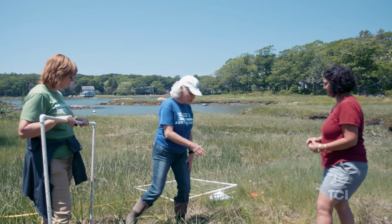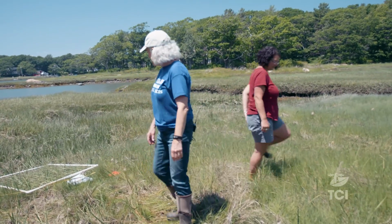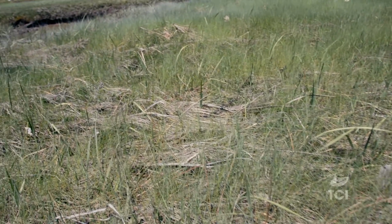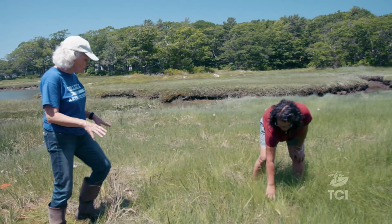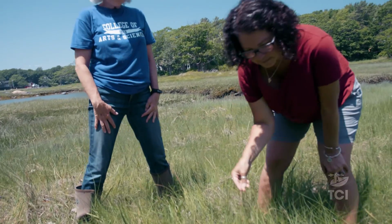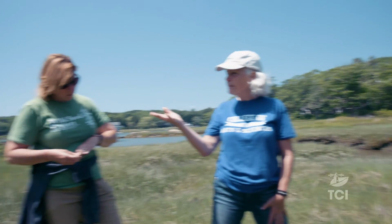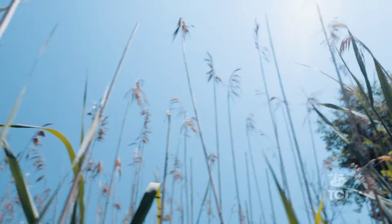What we're standing on here is a healthy marsh, and you can take a look and see that there's plants growing that at first glance might look like, oh, it's all just grass. But when you look more closely, there's actually several different types of grasses growing, and there's even other plants. This isn't flowering yet, but this is sea lavender here. So there's much more diversity here in the healthy marsh in terms of the plants. And then when you turn and look at the Phragmites, when you walk in there, there is nothing but Phragmites.